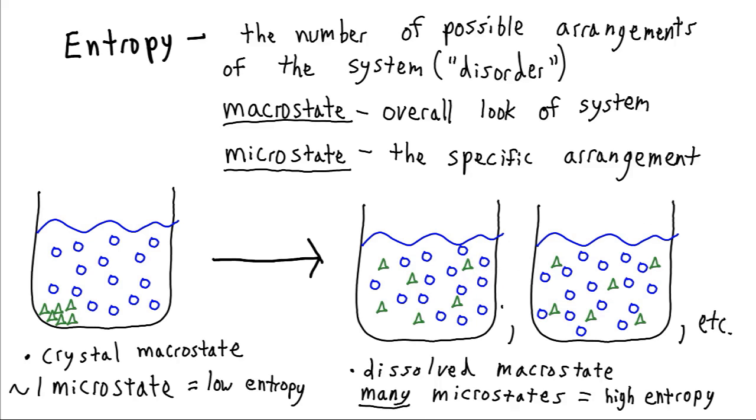Now, these molecules are randomly moving about. Every time a water molecule collides with a sugar molecule, they might have the opportunity to swap positions. They could just as well swap back afterwards, and we would maintain our crystal macrostate. But what's more likely, that we're going to have another swap that undoes this, or that a swap is going to occur with one of the surrounding molecules and carry that molecule further into the solution?